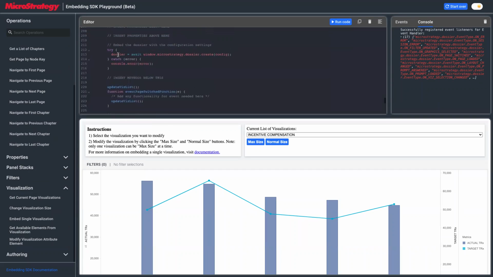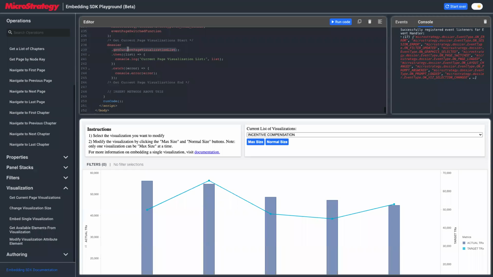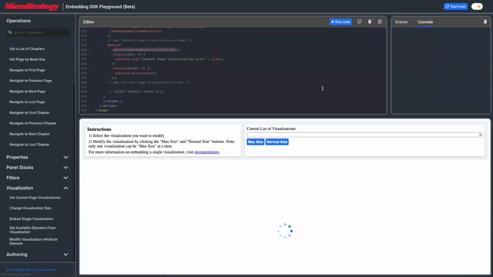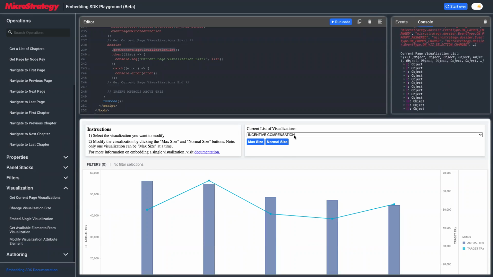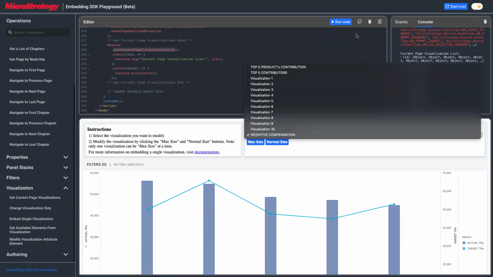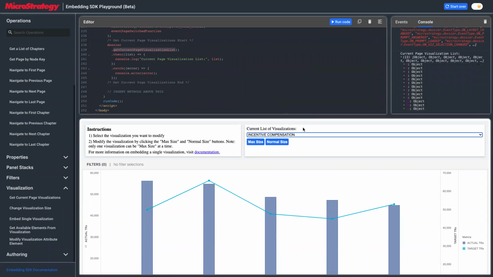It will call the dossier, get the current page visualization list, and write this into the console log. So let's run this. You'll see a list of page visualizations, right? This is the same information we use to populate this list. So if you ever want to build this kind of UI, you can use this information to populate your own list.